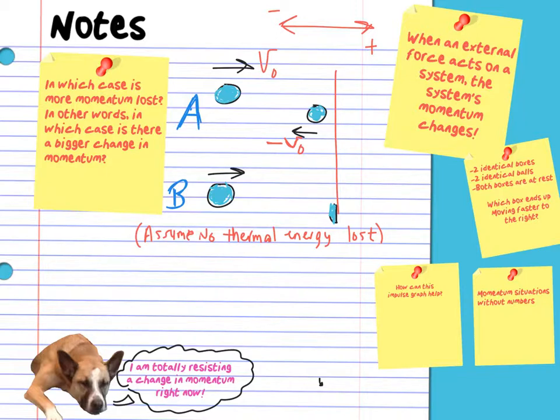The second situation, same ball, same mass, identical, and it is just hitting the wall at v naught, but then it just sticks there. So imagine that it is a ball made of clay, say. And so the first one was a rubber ball, same mass, same size, all the same things, and it bounces off the wall. In case B, that same identical ball of clay is going to hit the wall at v naught and then just stick there. So its final velocity would essentially be 0 meters per second.